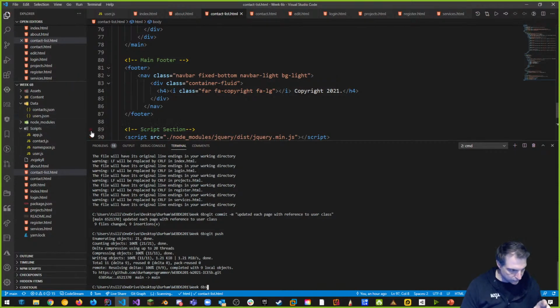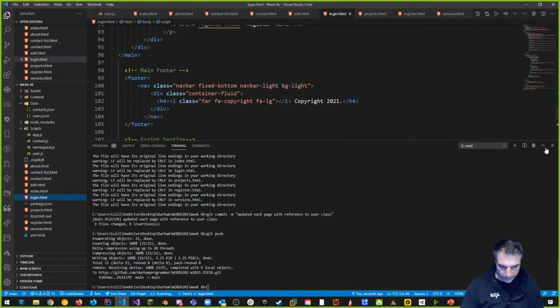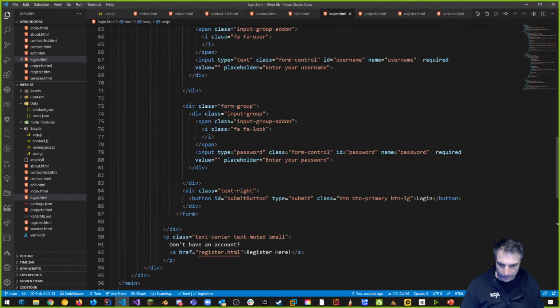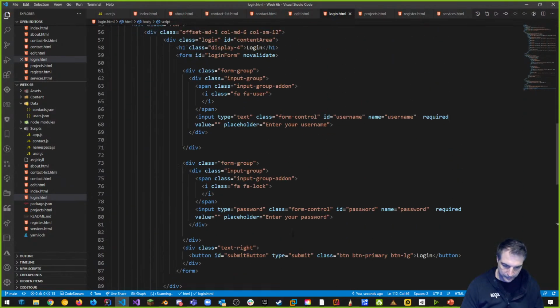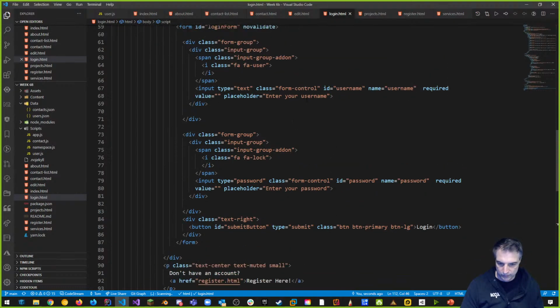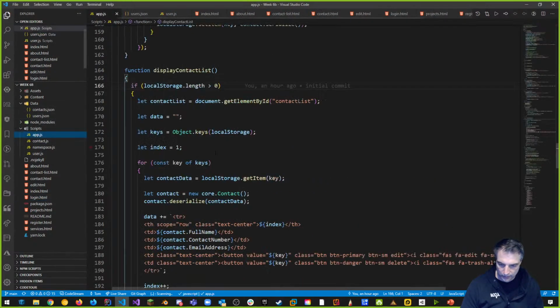So whatever I enter in username and password in my login file, so this is my login page, right? So when I log in and I put in my username and password, when I put these two things in, then I want to be able to compare the data. So read them in, whatever I entered, right? Username and password. And I want to compare it to the username and password that I have from my users.json file. So I set up a users in my app.js, right?